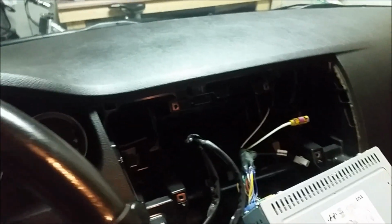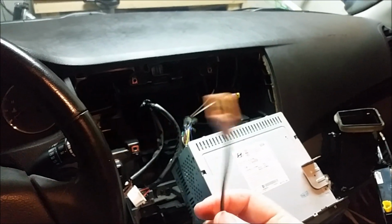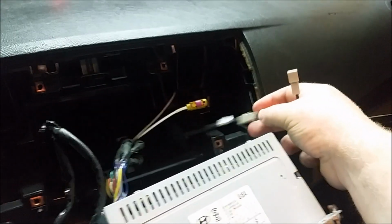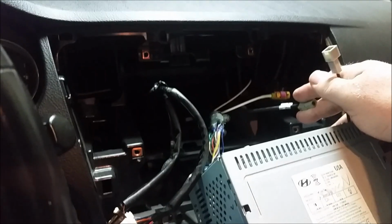Okay, so one of the things you're going to have to get is an antenna adapter for most aftermarket stuff. So I did get one of those. This will clip into the antenna right here. It is right there. So I'm going to clip that in now, just so that I have that done, and that'll be ready to go.